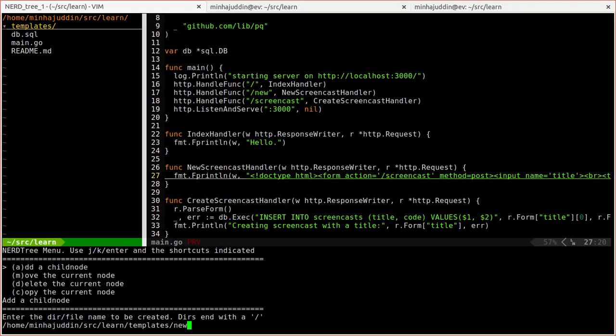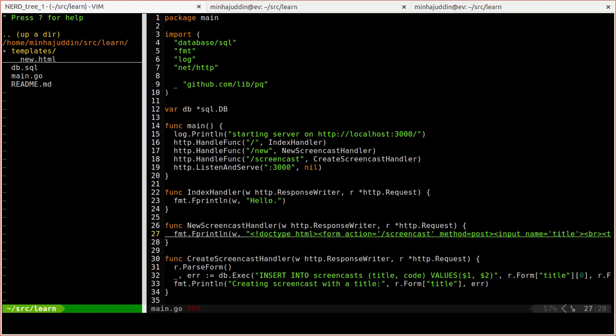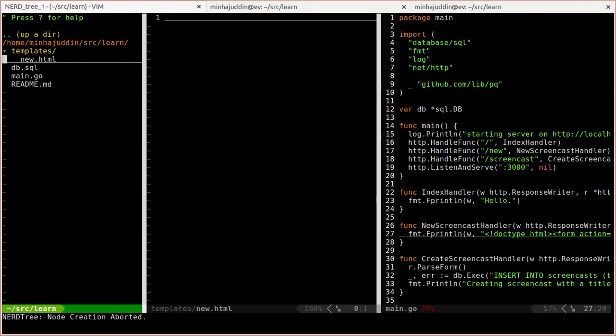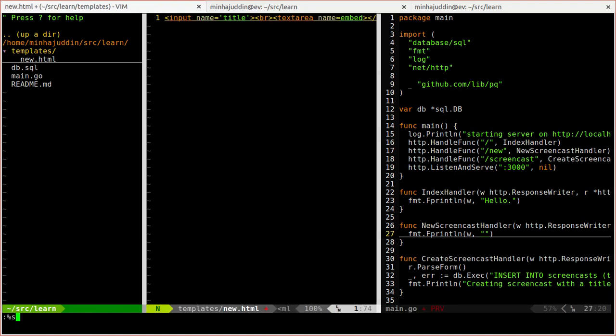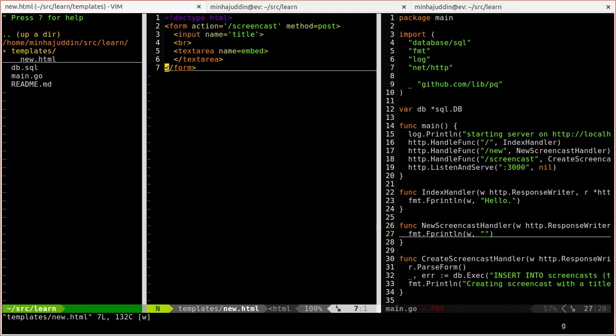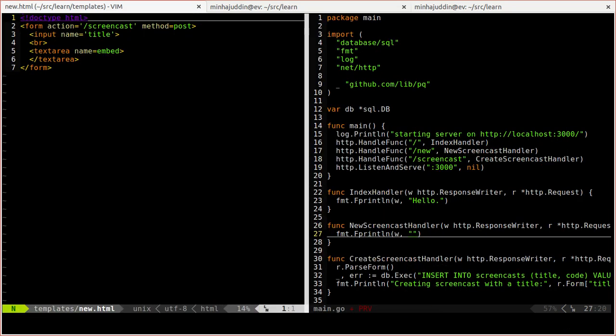Let's just call it templates, and create a file called new.html, and new is good, and copy this, put it here, and replace that, just reformat it a bit, right? So all good.